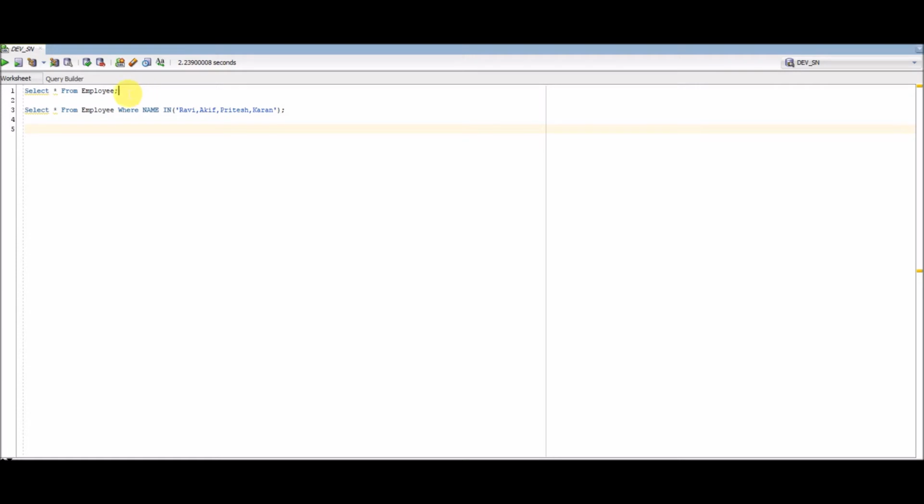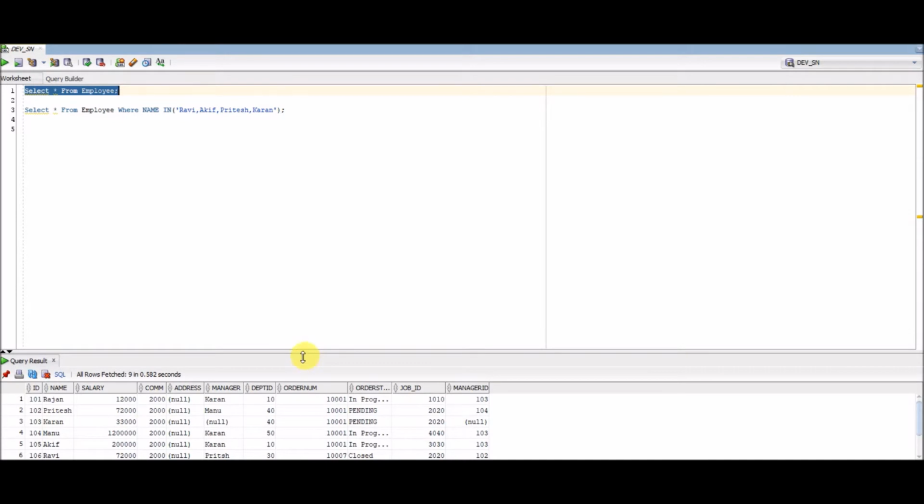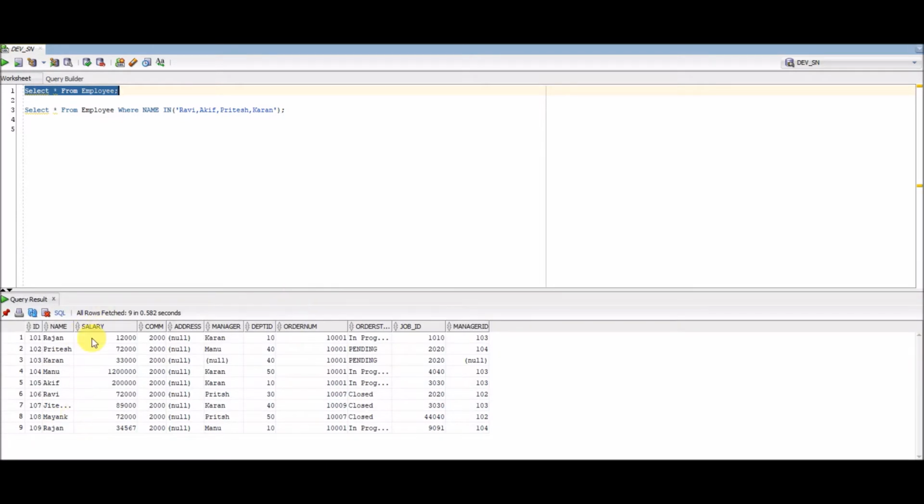So here I have taken an example of this table, and let me show what data I have in this table. So this is what I have in this particular table. In the second query, I'm comparing this particular string.